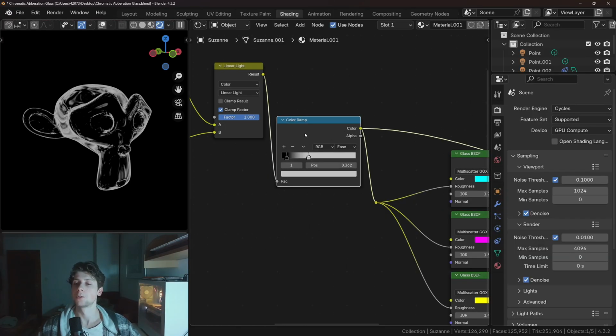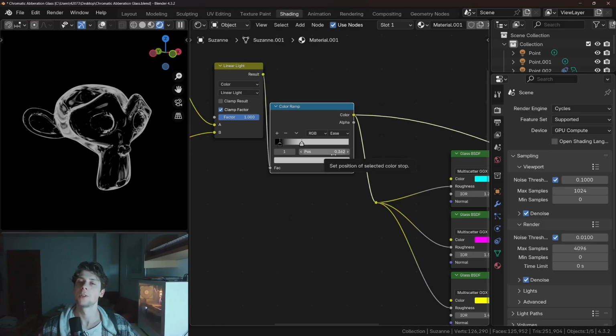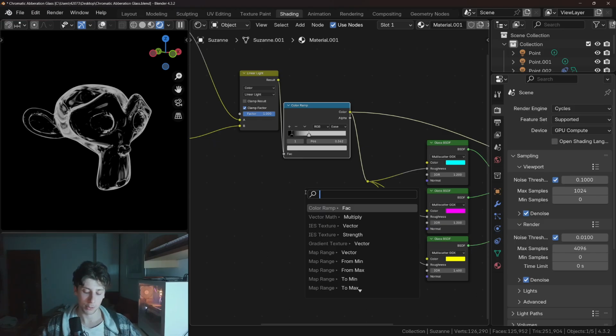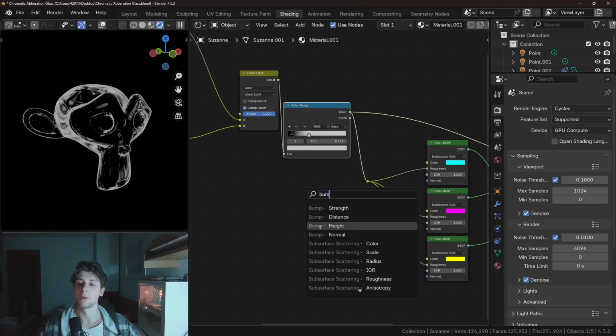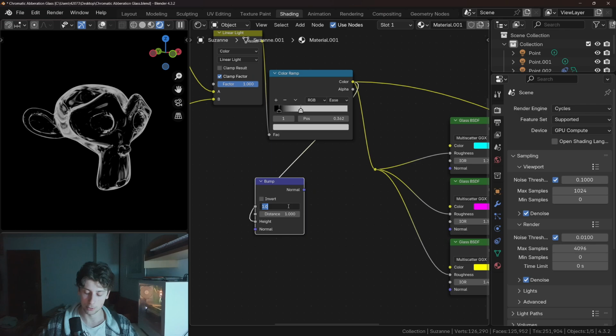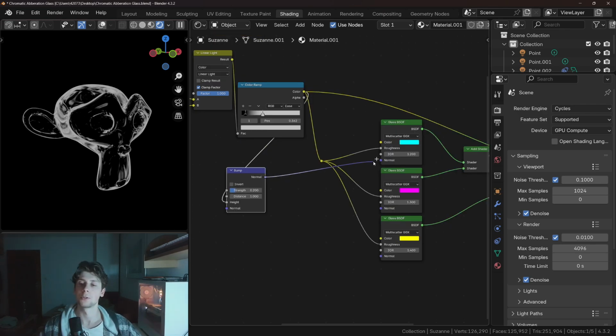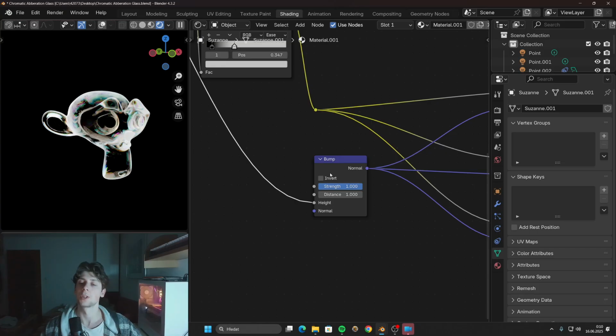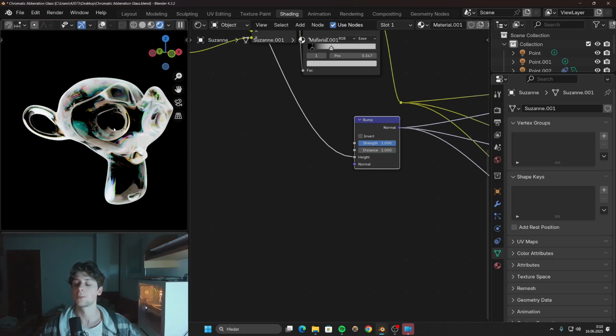I would really like to use this output that we are using for the roughness also for the bump, to create that cool surface distortion. So let's take the color, and let's plug it to the height socket of the bump node. Let's set the strength to something like 0.2, and again let's connect the normal to the normal of each and every glass shader. You know what, let's set the strength to 1, just to make it a little bit more interesting. And last but not least, I would also like to add some imperfections.